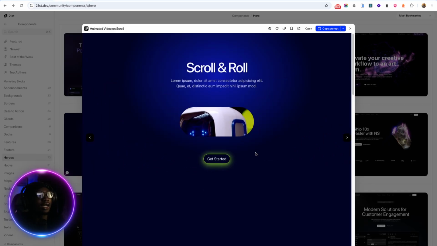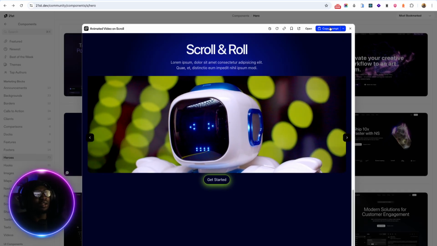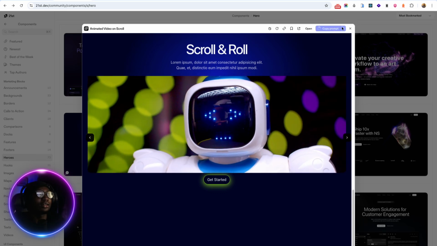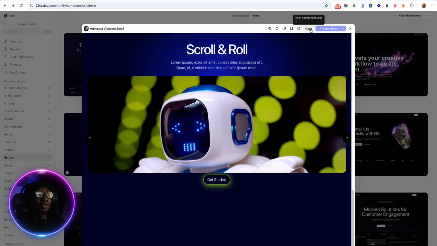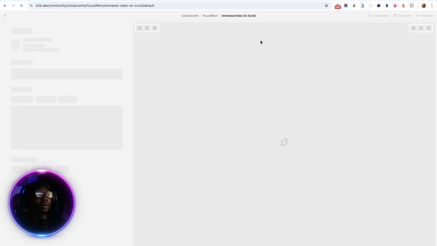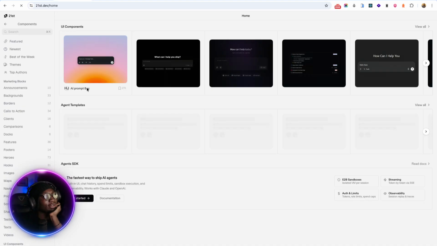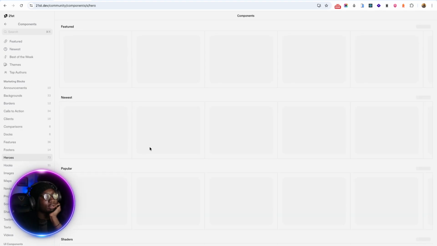And you can see that if you want to use it, all you need to do is copy the prompt. Let me open this in full mode so you can see it very well. Once you open it in full mode, you should be able to copy the prompt right from here. Oh, we lost that, guys. Let's go to Euros again.